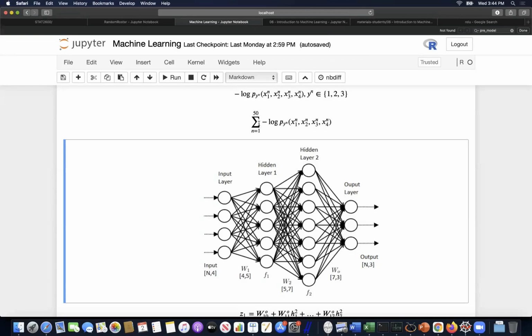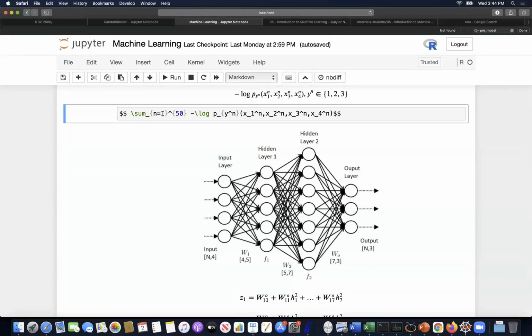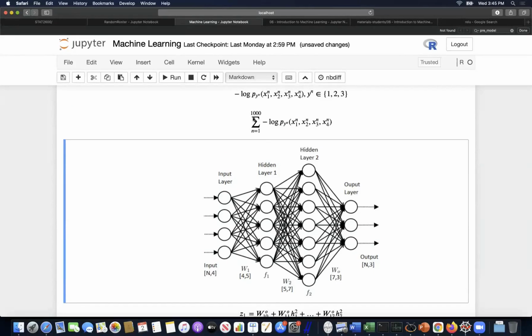One, it is faster to compute this summation. And the other one is that your epoch is going to have more iterations the smaller your batch size is. Then we change that into 100 or 1000. That's your batch size. This you use to compute your gradients. So does that answer your question now?